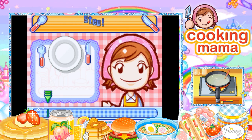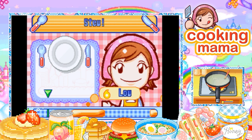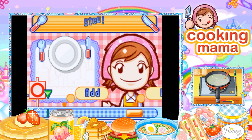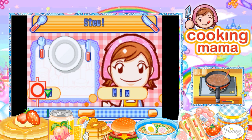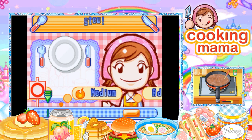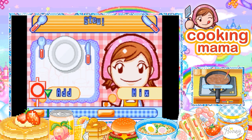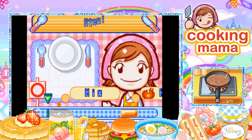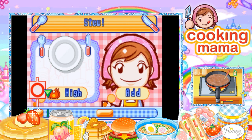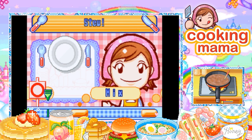What is this stew for? Are we gonna cook, let it sit in this? Soy sauce. Mix. Mix. Medium. Sorry, not mix. I wonder if this is maybe the thing you drizzle over the hamburger steak, maybe? Or hamburg steak? Again, I can't assume it's hamburger steak.